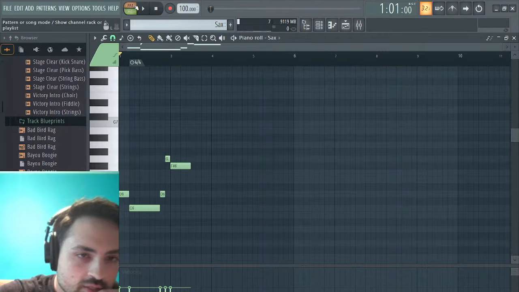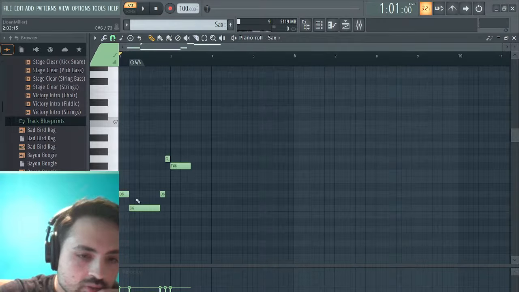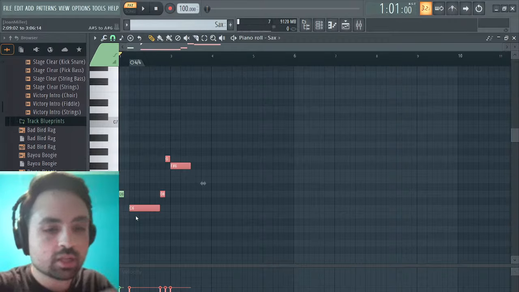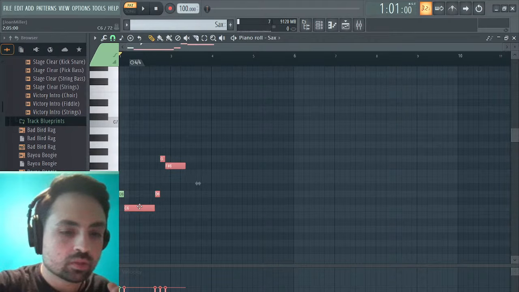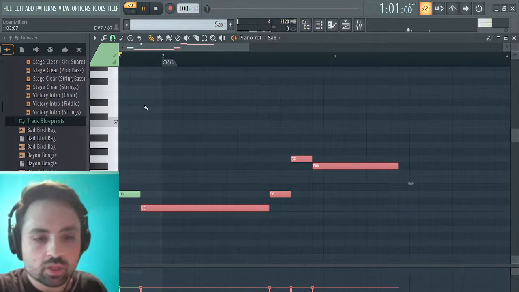Let's try that, see how that sounds. Okay, so it's only supposed to be one smaller step or so. Pretty much, I want to zoom in here.